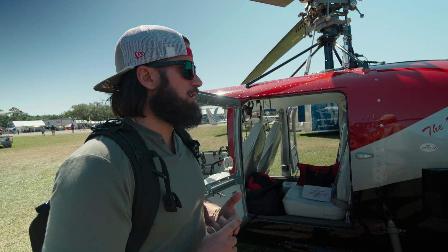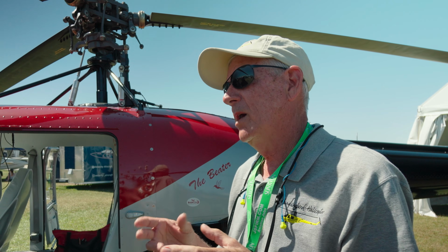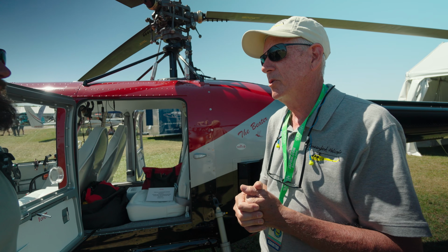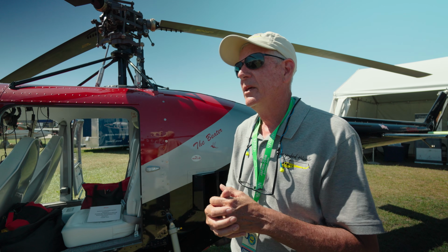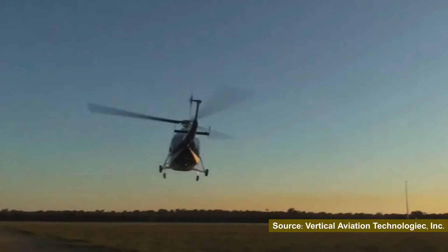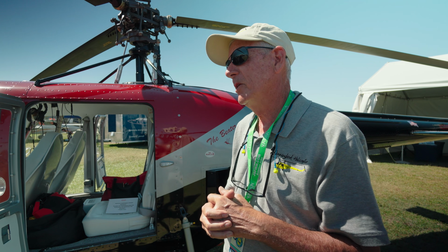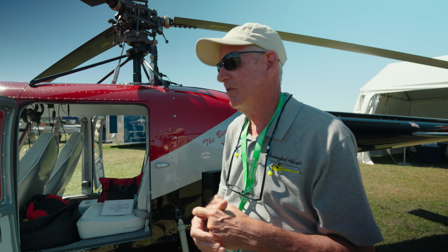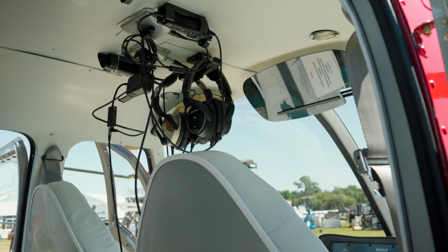Awesome. Is it the same engine and everything? Do you guys offer turbines, or are you looking to get into that? No, I don't offer the turbine. What I'm looking out into the future is possibly Mosaic. I don't know if you're familiar with Mosaic. They just had a NPRM process that people are commenting, and they are allowing helicopters to be involved with light sport now, but they have to be two-place. So there's been a lot of noise about possibly allowing a four-place helicopter to be a light sport helicopter. So I'm hoping that they'll see that and change it. However, I did buy the type certificate, and by amending the type certificate, I could compete in the commercial.